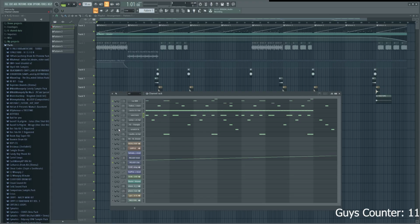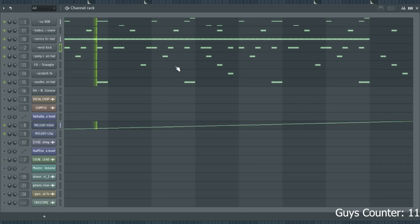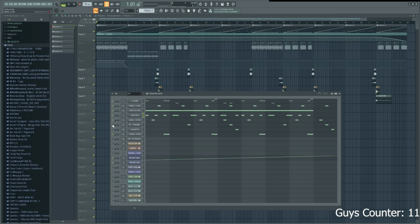What's crucial with A$AP Rocky beats is the percussion. So hi-hats, kicks, drums, snare, all pretty simple, where you get that bounce and the rhythm is with these other percussion. So open hat, triangle, and I have this scratch effect. And I'm using 2 different hi-hats here, so let's listen to that. And then the only other thing here is the triangle and the scratch effect.